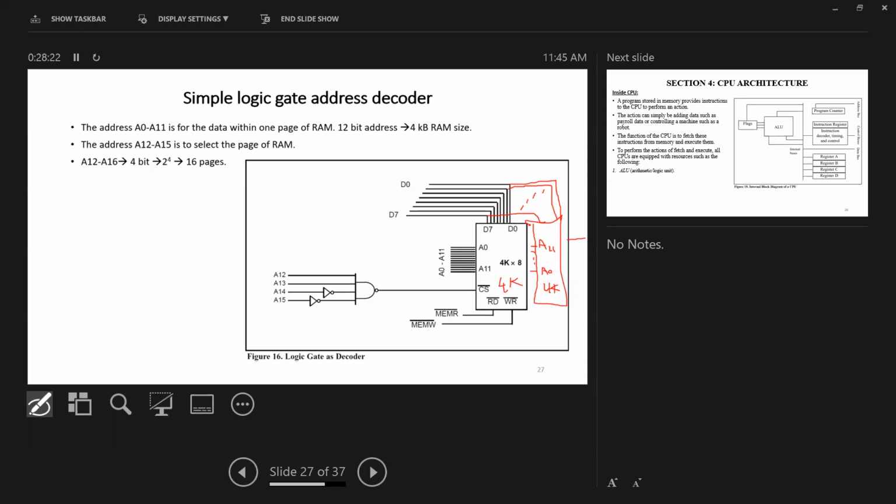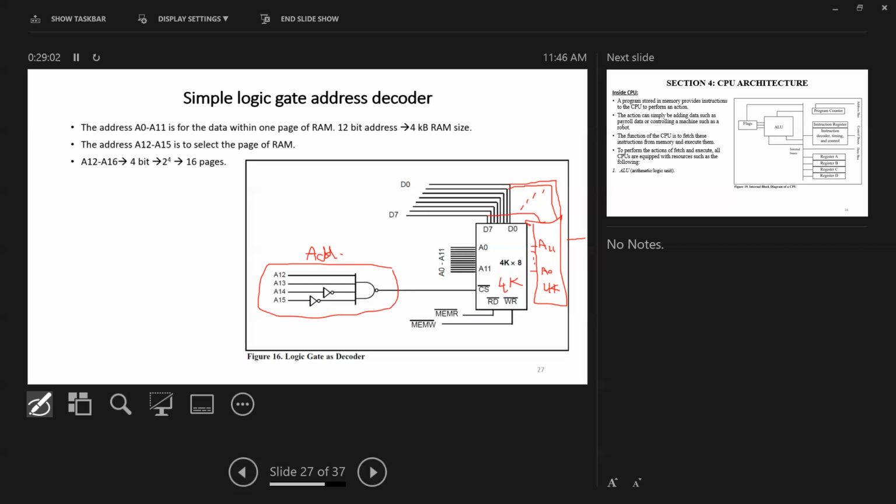We have many pages. All of the data lines are parallel between pages, and this one would be connected to only this page. And the output of the address decoder should be connected to all of the pages. So in this case, we need to add an address decoder here, and this represents the address decoder for this page. According to our signals, we can select which device.